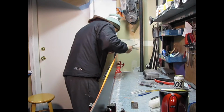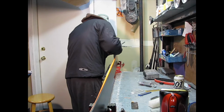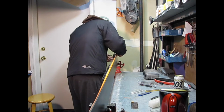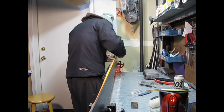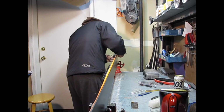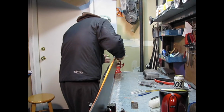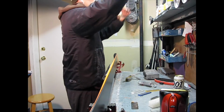Now I'm moving into actually tuning my ski for the first time. When skis come out of the factory, they have a machined look to them. The edges almost look serrated. I like to file through all of that because once you have a hand-tuned ski, it skis much different than a machine ski, and I'm used to the hand-tune. So I need to get through all of that machining and get the edge of the ski set to the angle of my file guide.